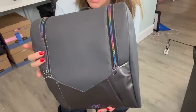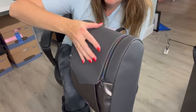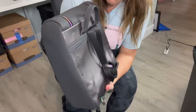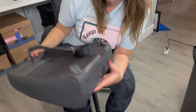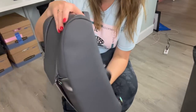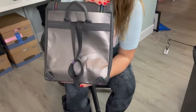If anything, I would have put Decovil heavy in this flap and Decovil light everywhere else. No heavy in the back, no heavy on the lining, just one layer on the bottom. I think that would have been plenty. All right, I just need to put my little trim on and finish my straps.